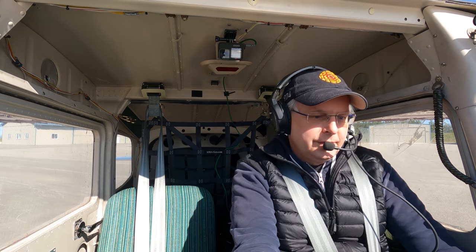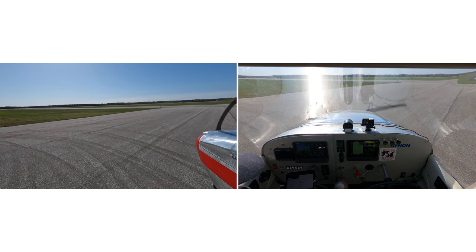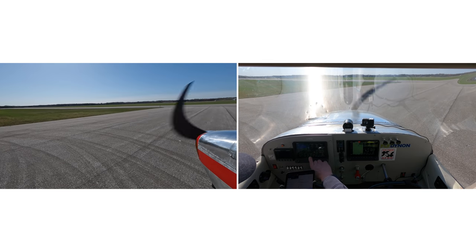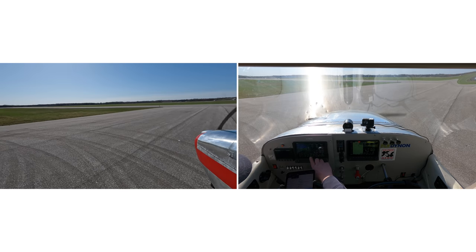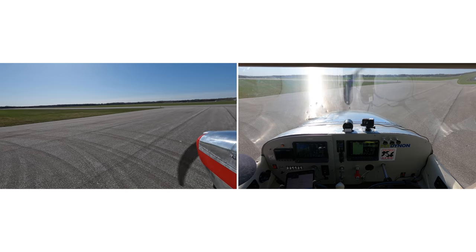RPM 1600, and everything is in the green, so our battery volts are good, our amps are good, our oil is in the green, our pressure and temperature are fine.